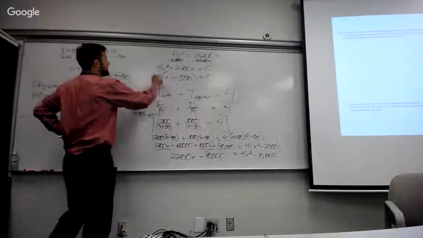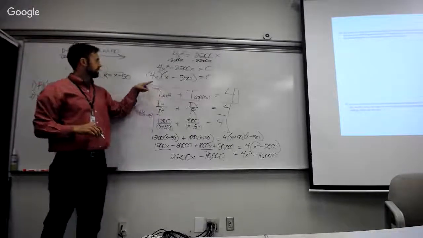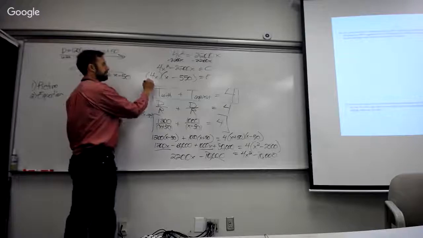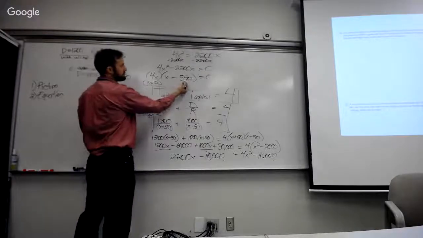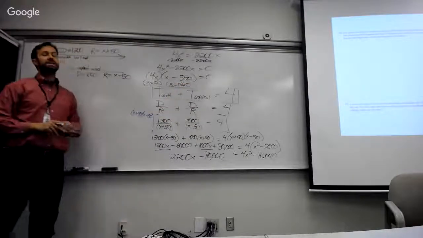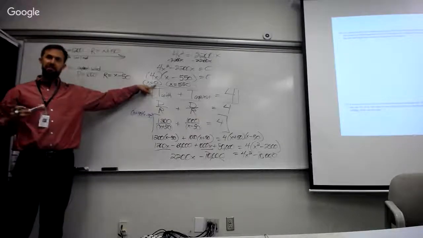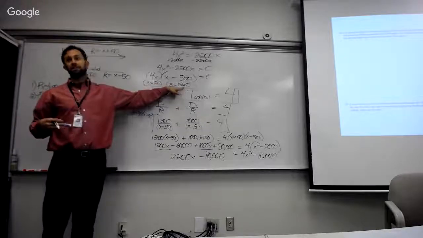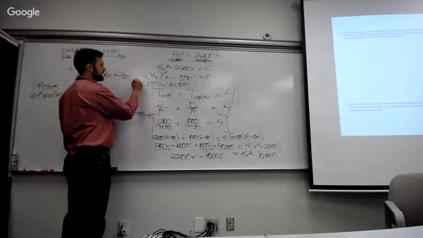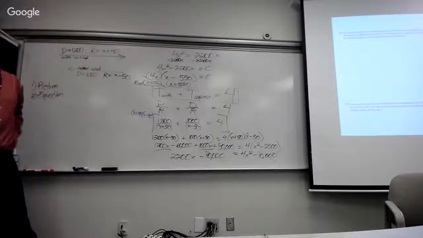All right, well, finally, we have a zero product rule. So either this equals 0 or this equals 0. If 4x equals 0, what does that mean about x? X is 0. If x minus 550 is equal to 0, what does that mean about x? 550. So remember, x is the speed of the plane. So is the plane going 0 miles per hour? Probably not. So the plane is going 550 miles per hour. So this solution is extraneous, but the 550 is correct. And that's what we were looking for originally. The speed of the plane is 550 miles per hour.